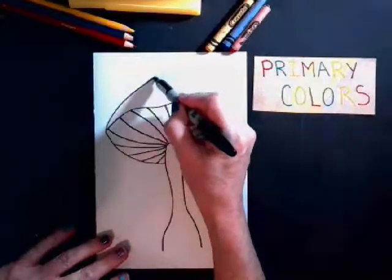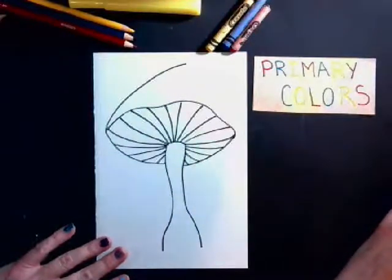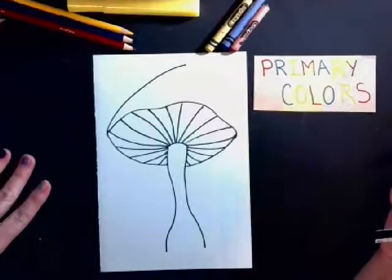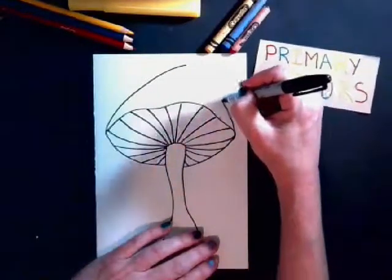And then we need to do the top side. So it's not going to be perfectly like a rainbow. It's going to be more like a hat in a way, kind of a stocking hat.